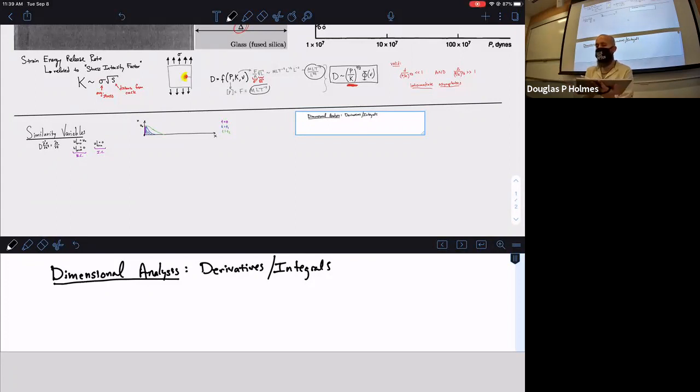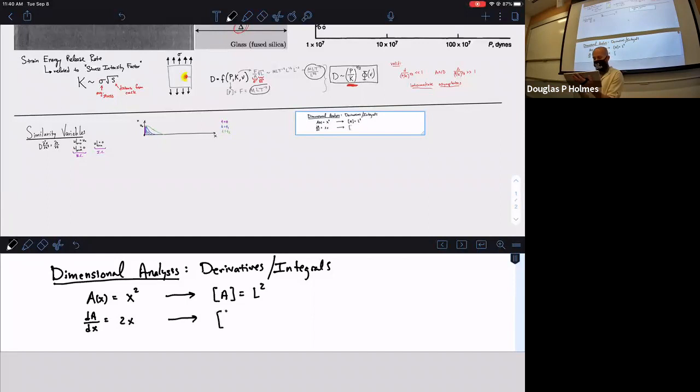So let's pretend we have something, an area, we'll call it A. So this area is a function of X, and we'll just say, for simplicity's sake, the area is X squared. So clearly, if X is a length and this is an area, the units of A are length squared. Now I can look at the derivative of A, dA/dx, and that gives me 2x.